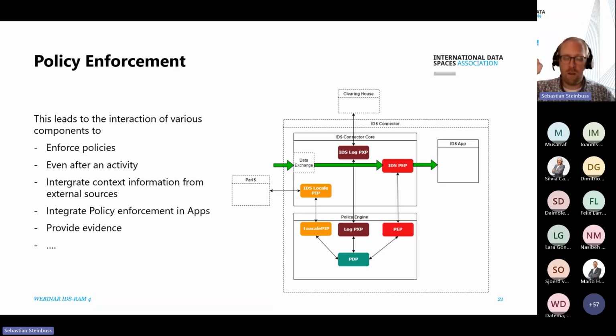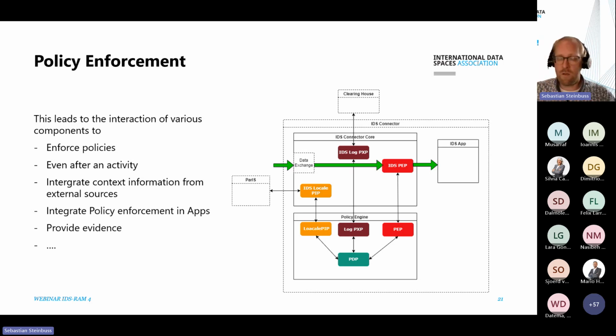So I have to find information from external partners as well to make this decision. And as I had this example before, you're only allowed to use it for a couple of days. Maybe it's also that an action needs to be triggered later on, so the data has to be deleted after 3 days. This doesn't execute in the policy enforcement point, but a PXP, a policy action point, will get this information and will conduct an action then in the future when it's planned.